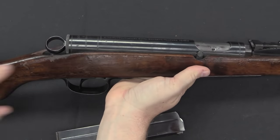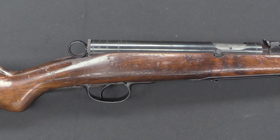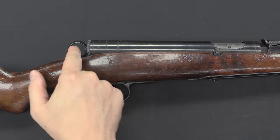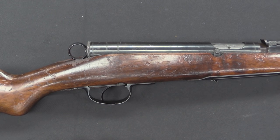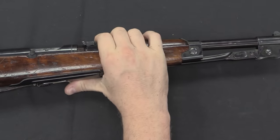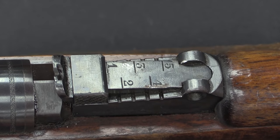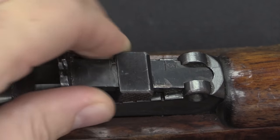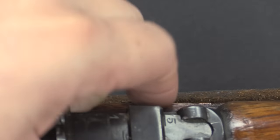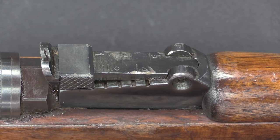Ow, there we go. Easy to get your finger kind of stuck in this thing if you do it wrong. Interestingly, Italian troops would refer to this gun colloquially as the syringe because of that big loop handle, which, when you combine it with the sharp point on the end, does kind of resemble a syringe. The rear sight is pretty much exactly what you would expect, just a tangent leaf, adjustable out to 500 there. 500 meters would be a little bit optimistic with 9mm Glisenti ammunition and about a 12-inch sight radius, but there you go.